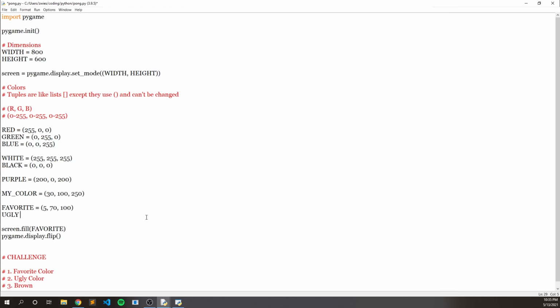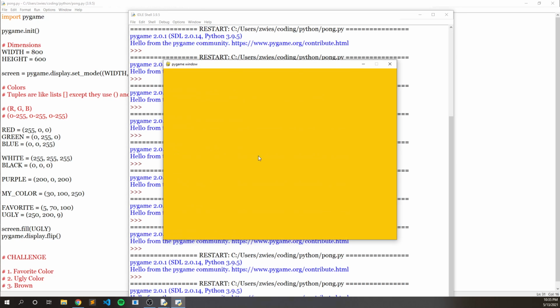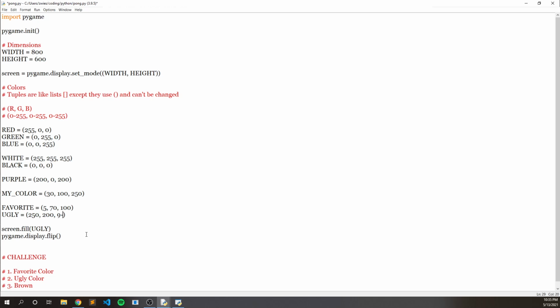Now an ugly color. Let's just do a random bright mess of red and green. If you can tell, I like my blues, and when we don't have much blue, then I think it's ugly. Alright, that's actually not too bad. That's kind of like a yellow gold. Let's make it uglier. Let's add more blue.